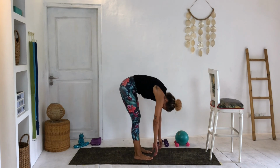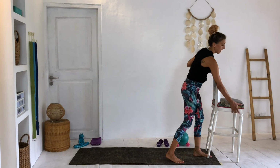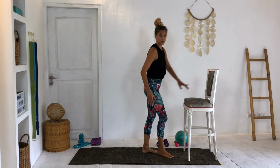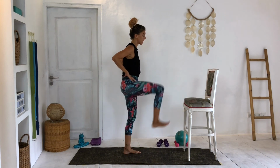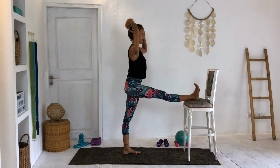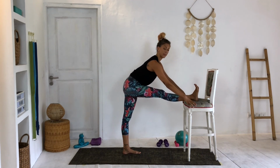Ragdoll here and gently roll the spine as you come to stand. Make sure you have a height on that bar where you can get your foot out in front. So I'm going to begin with my right leg forwards, squaring those hips. Find some nice length here from the spine. Inhale, exhale, fold. Beautiful, keep driving that hip back.